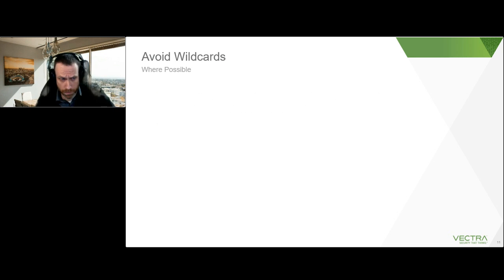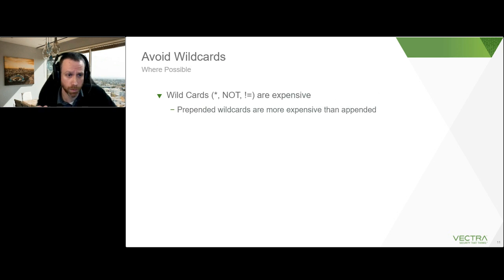So again, avoiding wildcards where possible. Wildcards, asterisk, NOT, and then bang equals are expensive. And there's actually a difference between NOT and bang equals, depending on whether you have data.